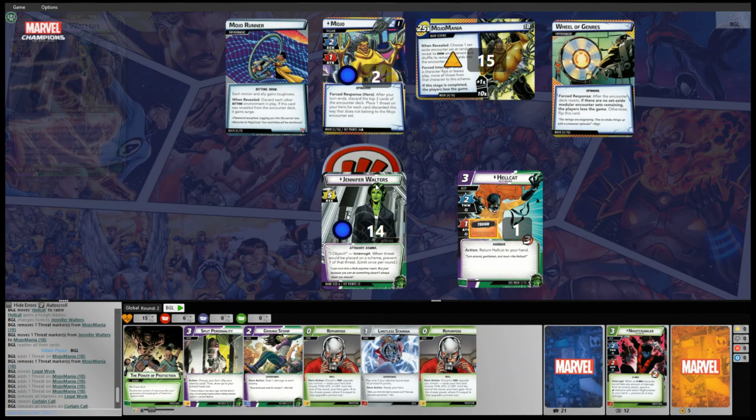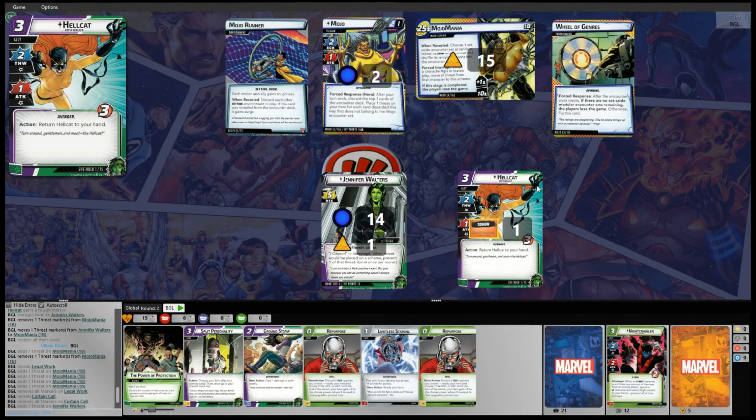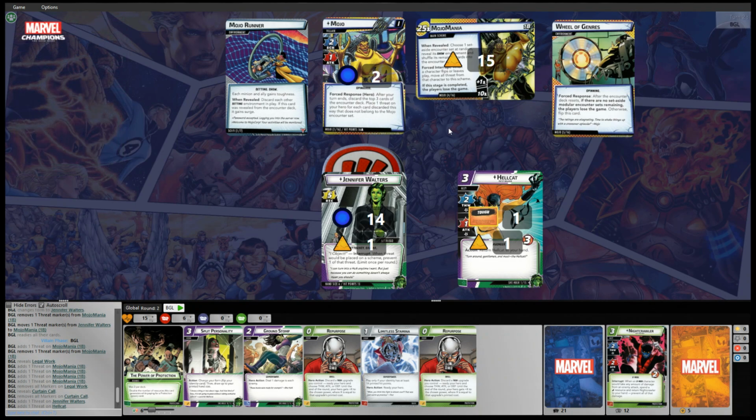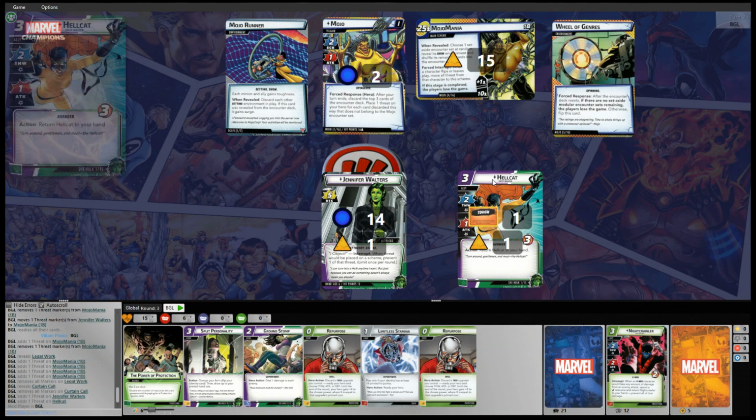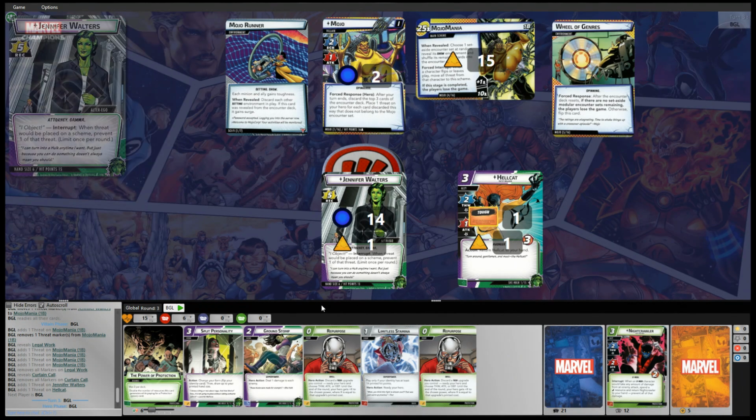Okay, so we're going to put 1 threat onto Jennifer Walters. And we're going to put 1 threat onto Hellcat. Alright, very good. So that's going to end Mojo's turn. Let's see, what can we do here?